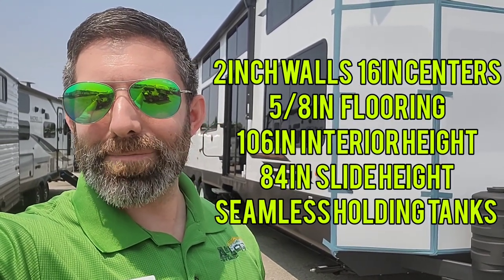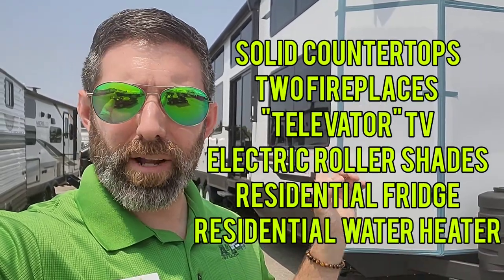This is definitely not what a traditional travel trailer is going to be, but it's not supposed to be. This is a destination trailer - meant for those that want to put it in place and leave it there for an extended period of time, and have a ton of space without going through the headache of dealing with contractors. You just pick this up and go. Here's the other cool thing: you are going to have some warranty with it. Forest River is going to have some warranty applied, so at least in that first year you're going to have a little bit of leeway to learn some things, check some things over, and have some protection for the roof.